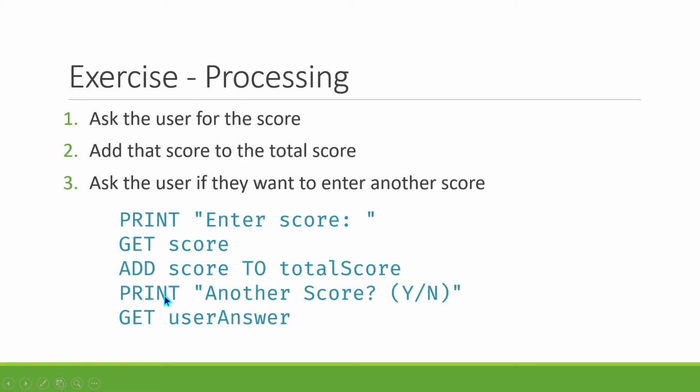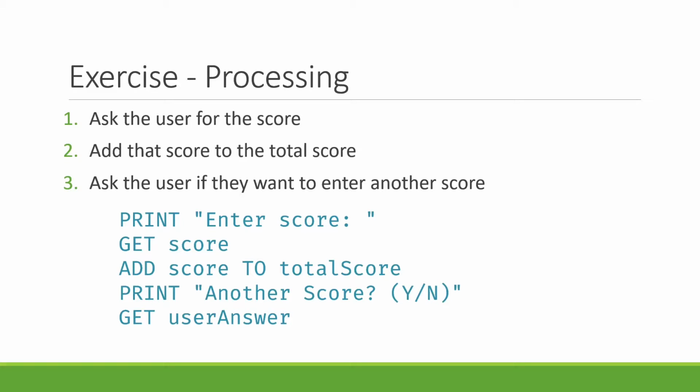Then I'm going to print another prompt where I'm going to ask the user, do you want to add another score? Yes or no? Again, I'm going to assume if they type anything that starts with a Y, that's a yes. But if they type anything else, it's a no. And it's just easier in the long run to do it that way. And then the last thing I'm going to do is, of course, get their answer to this question as a char, whether or not they want to enter another score. Now again, I'm assuming the user answer is going to be something that starts with a Y, so the letter Y for a yes, or anything else for the value of no. This is a very common thing that we used to do in console programs.